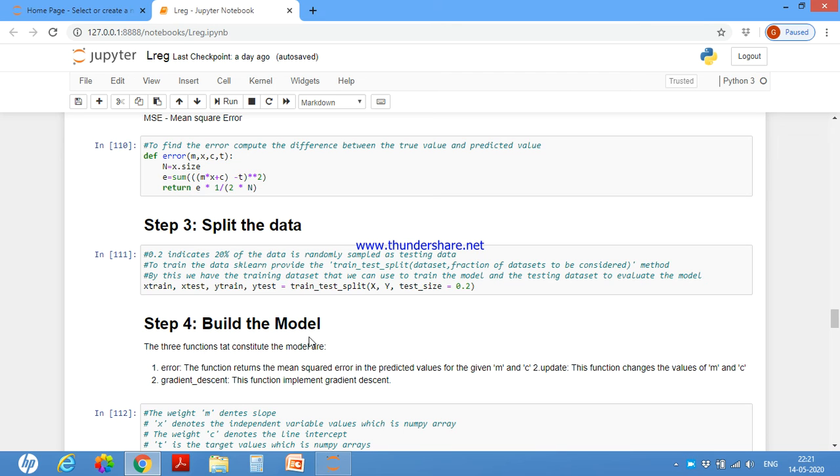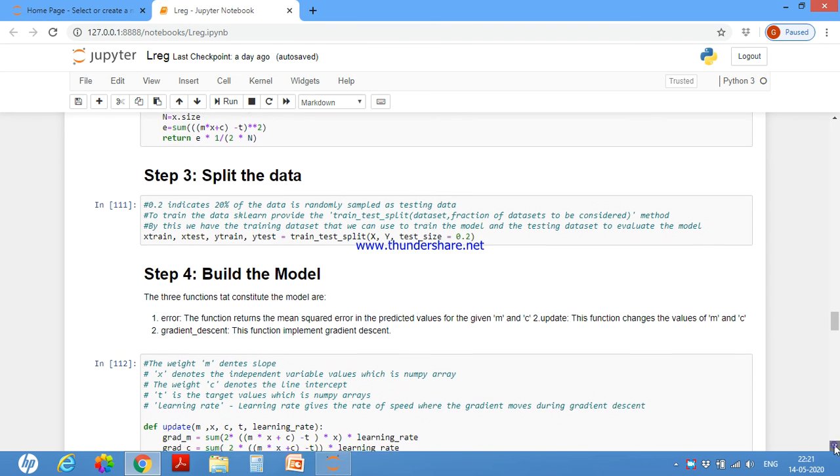Next, we will build the model which consists of an optimization algorithm, and the optimization algorithm consists of three functions, that is the error function, the update function and the gradient function. The error function is used to compute the cost function values, and the update function is used to update the weights, and the gradient descent function applies these and returns the best fit for M and C values.